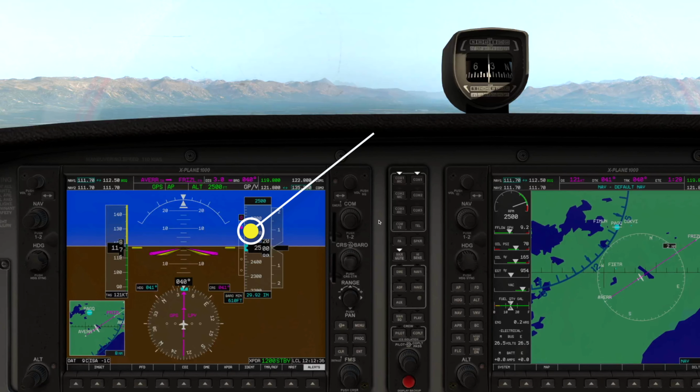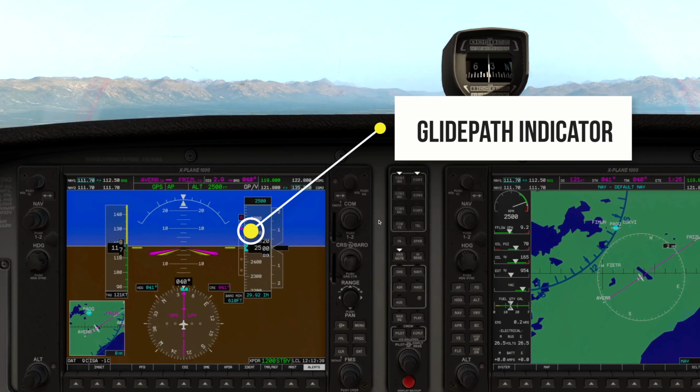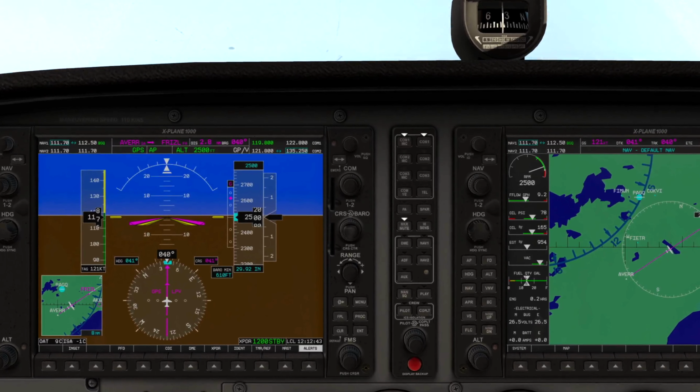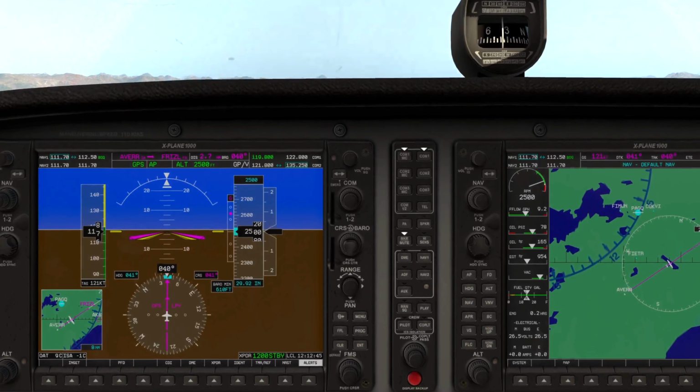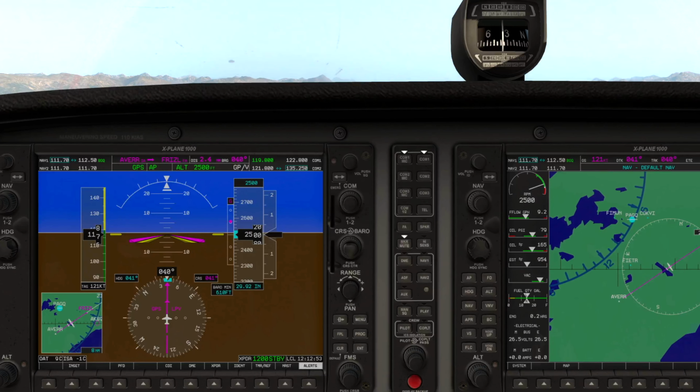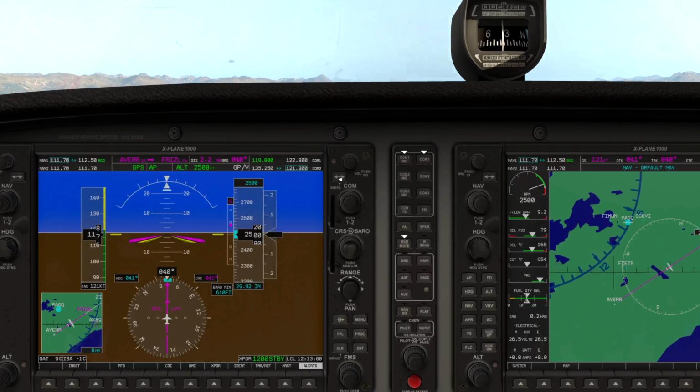As the glide path indicator comes in, it is a cue that you should start preparing to descend. Usually a half dot above the glide path, pull the power back to slow down to 90 knots, then put in 10 degrees of flaps to slow down to be between 80 to 90 knots through the final segment of the approach. Make sure you have completed your approach and before landing checklists prior to this point.